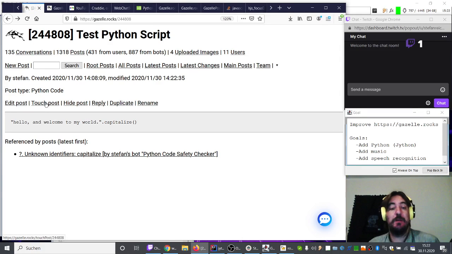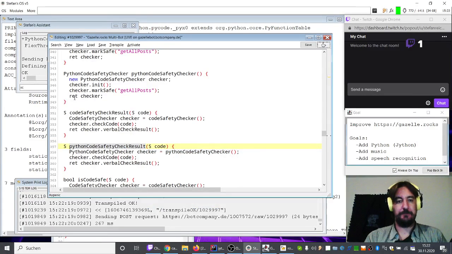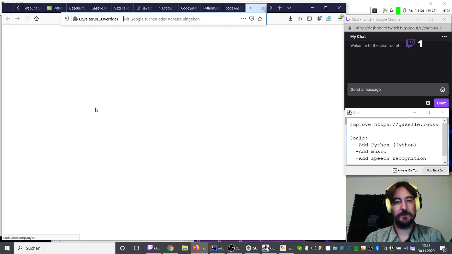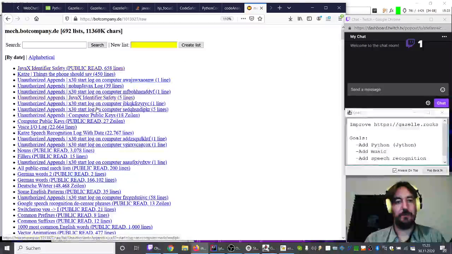Okay. Unknown identifiers capitalize. So yeah, we have to manually mark it safe for now. Python identifier safety.